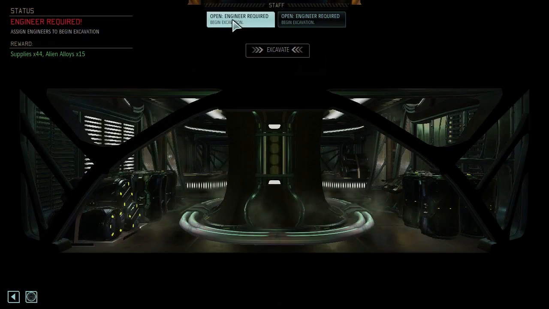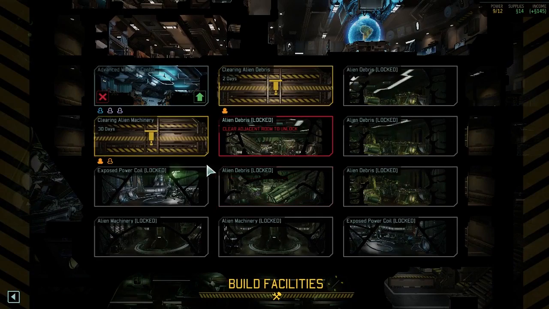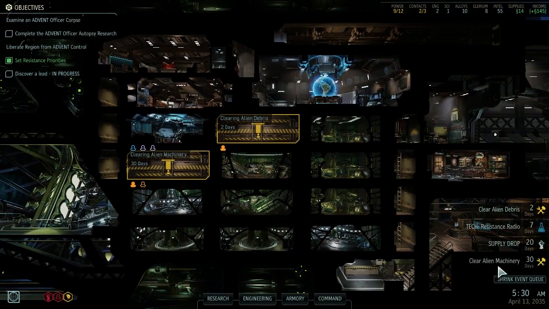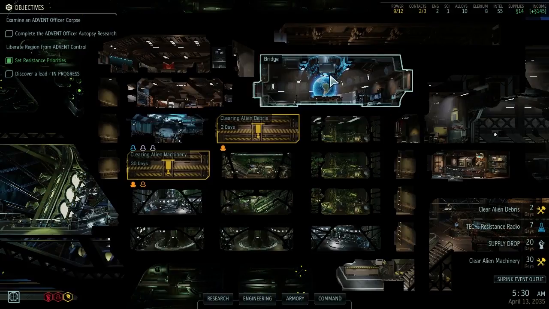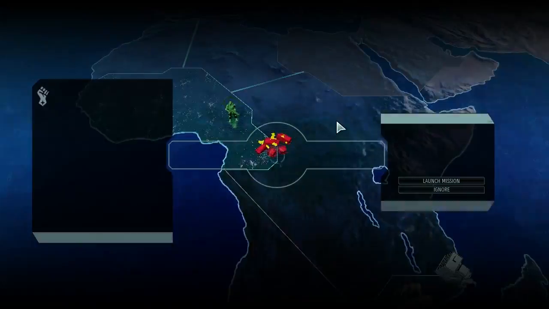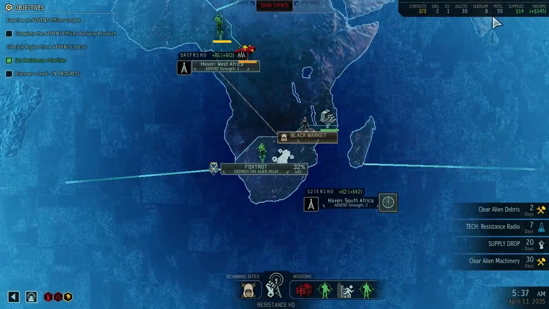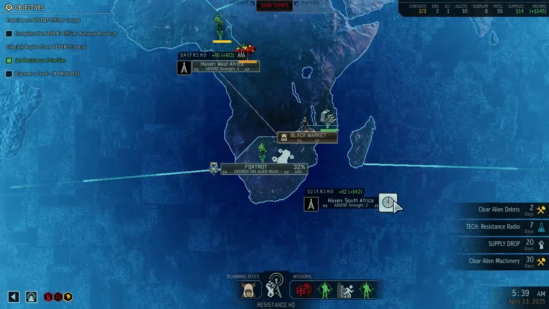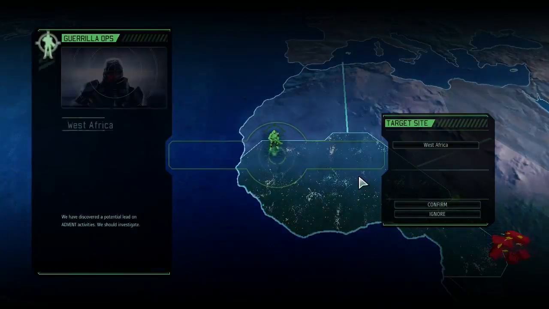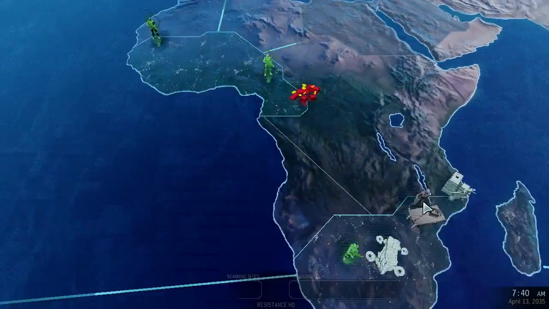44 supplies, 15 alloys, 10 days, 15 days, 30 days. It'll be 15 when we finish this one. Where are we? 7 days until resistance radio. It was 11, but we hired that scientist. And we could reconsider the supply raid. We don't have enough. I mean, if I was going on that mission, I'd be using intel and using a squad of 8. 5 days, 22 hours, hacker workstation. Sure.